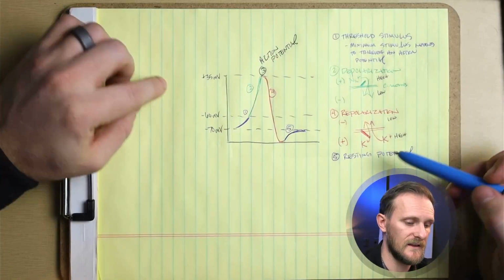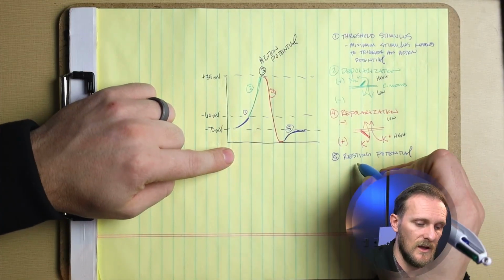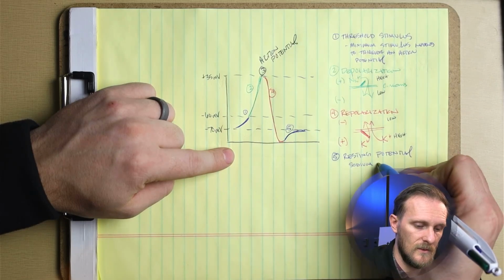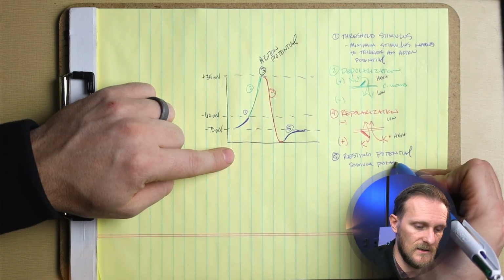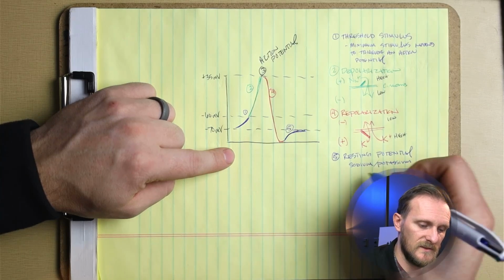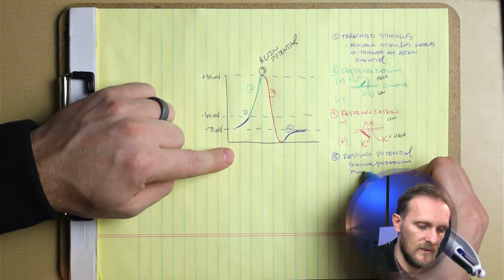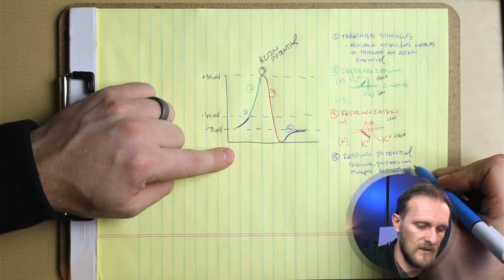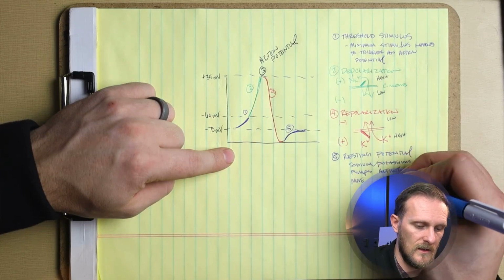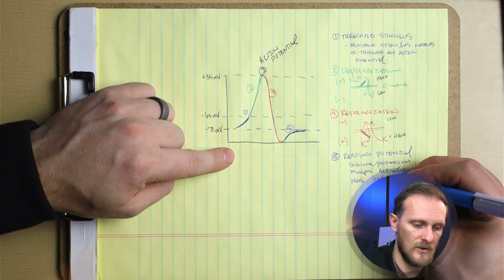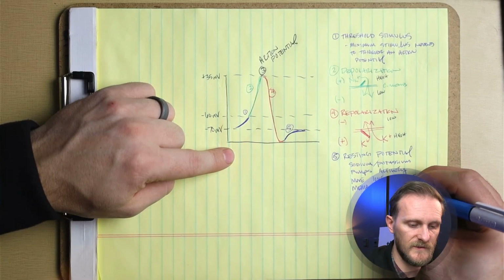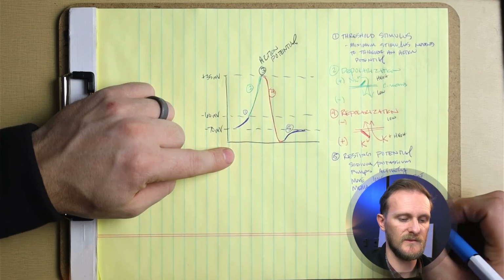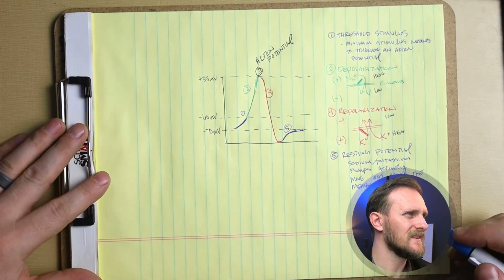So what this looks like here is during resting potential, we'll say sodium-potassium pumps actively move ions across the membrane. And the goal is to reset the membrane. Okay, so this is like a reset. That's what it's doing. So that's basically it.